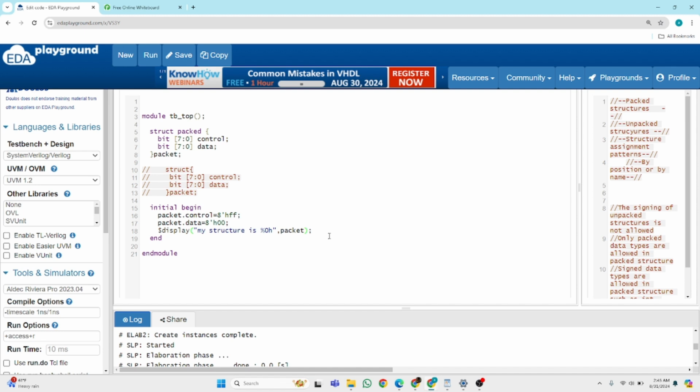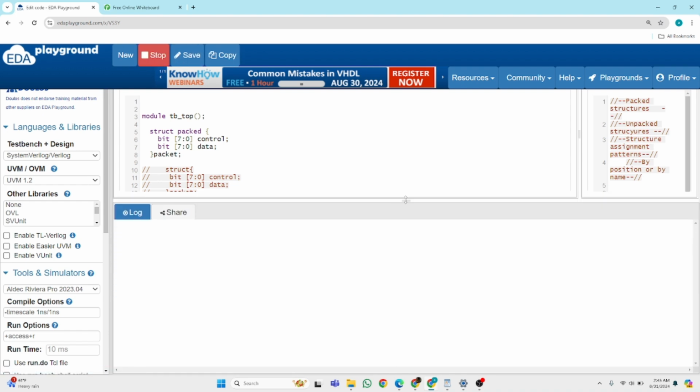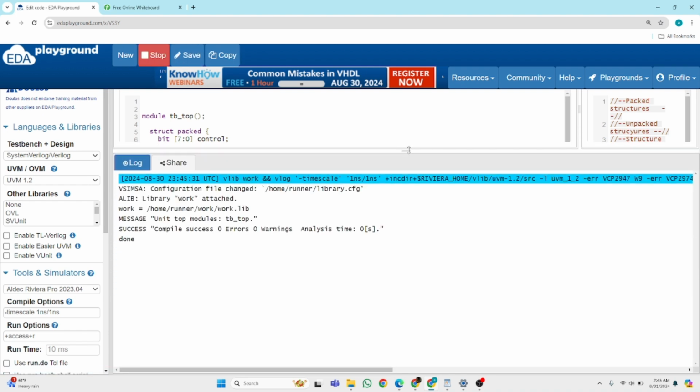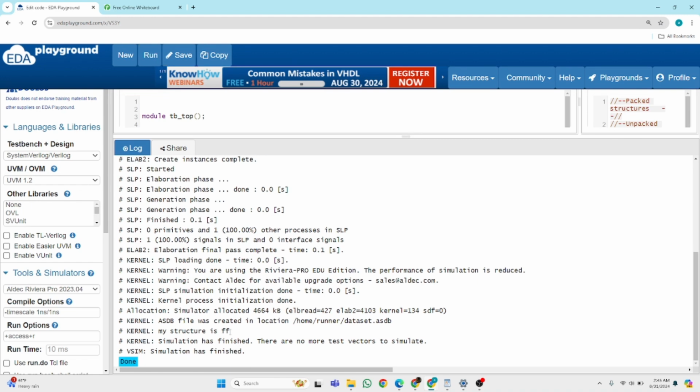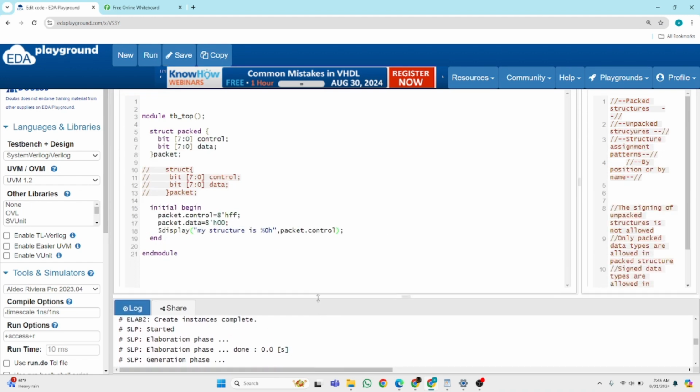You can also print its different variables as well. For example, if you want to print control, I can do that as well. Let's see what our output shows. So you can see that my structure is FF. So the control bits are here, right?